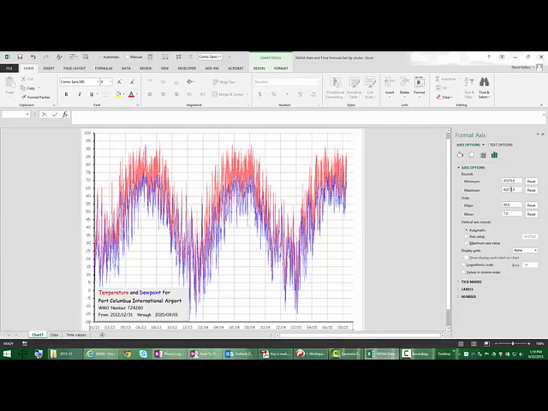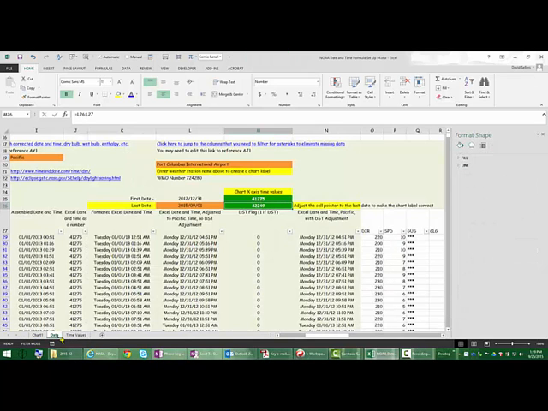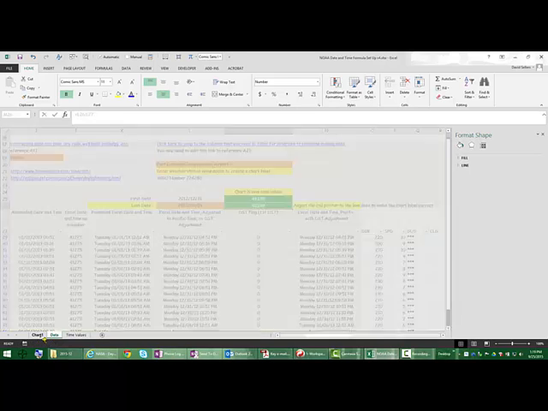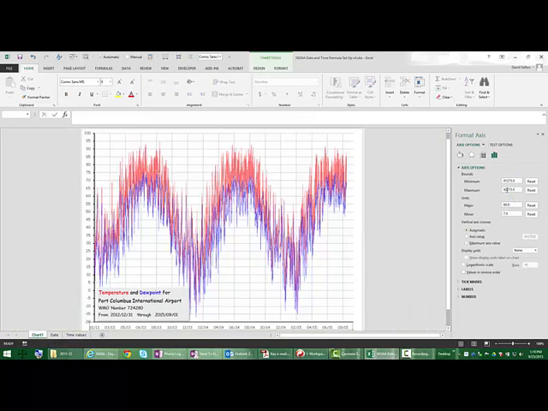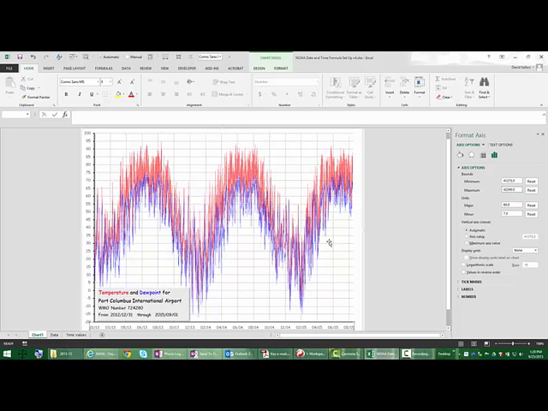I added some data, and so I need to adjust it. 41 75, 42 49. And now when I do that, you notice it shifted that axis for me. And then these are how many days between the major and minor grids.